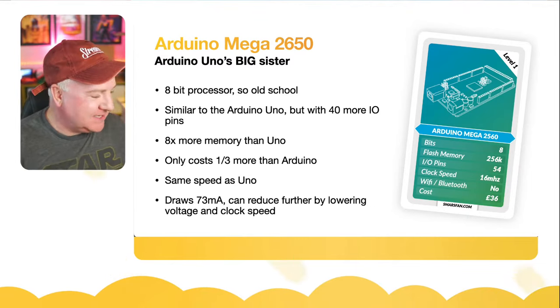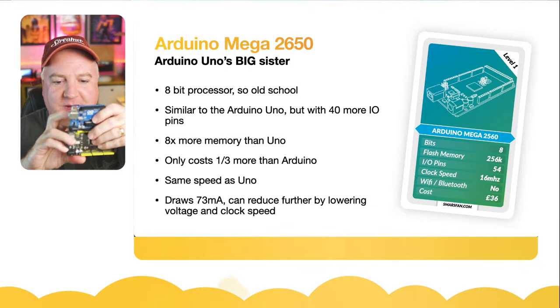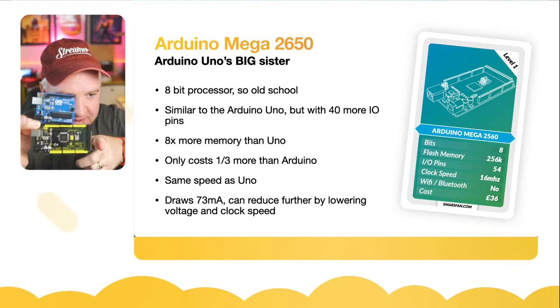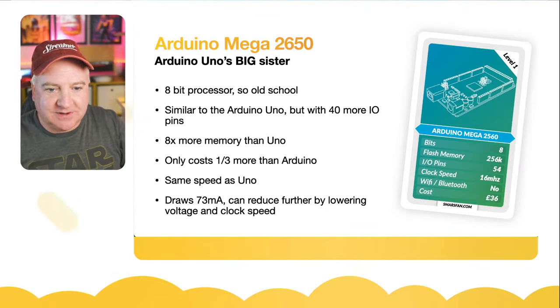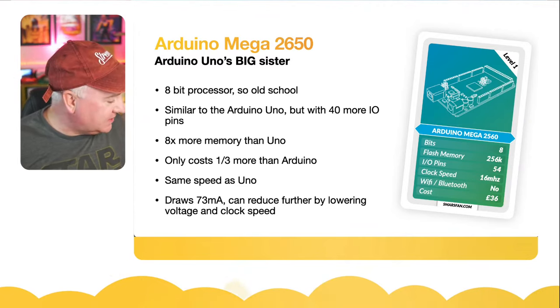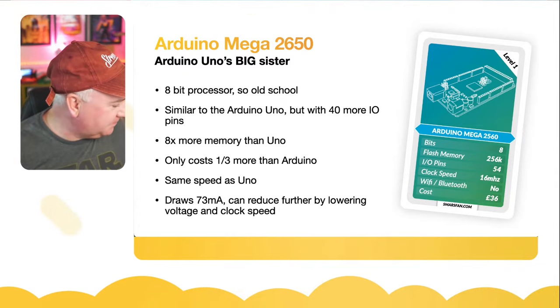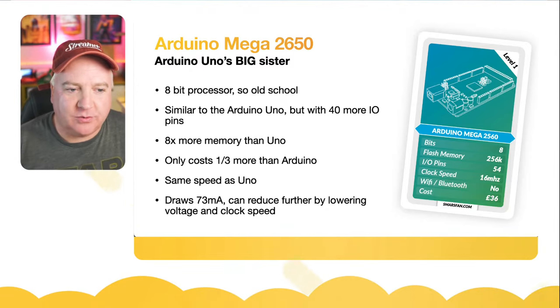So I've got one of these here. So I'll just hold up the original Arduino next to it by way of comparison. I hold them like so, you can see there. This one is considerably longer. It's got an extra bank of IOs all the way around there. So in fact, it's got 54 GPIO pins compared to the, what was it, 14 on the Arduino Uno.